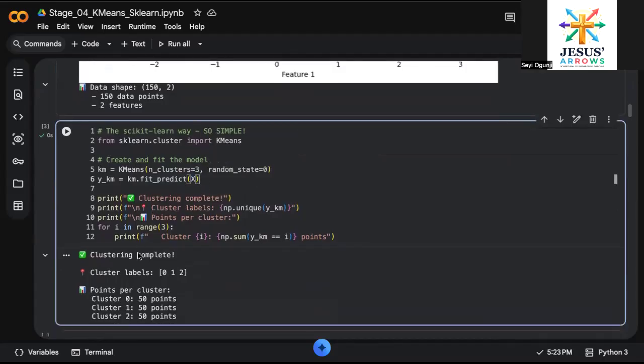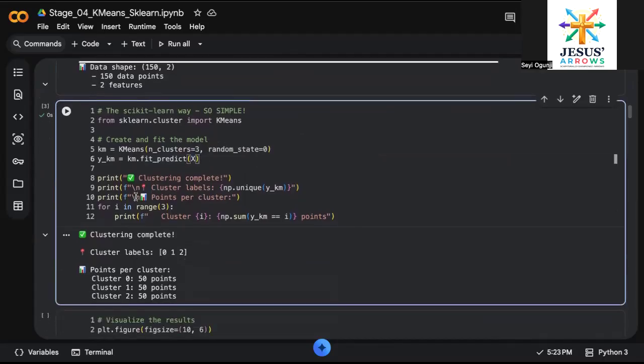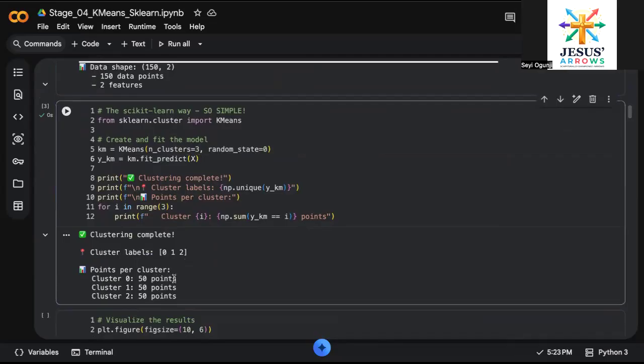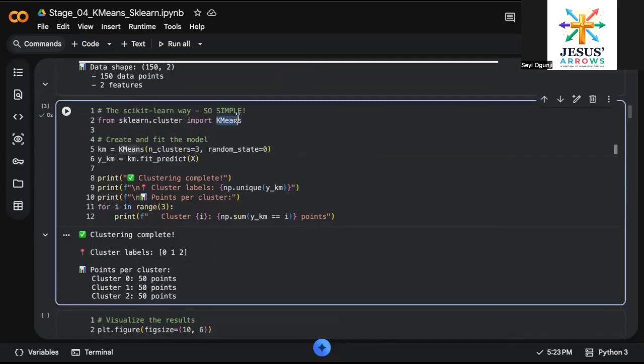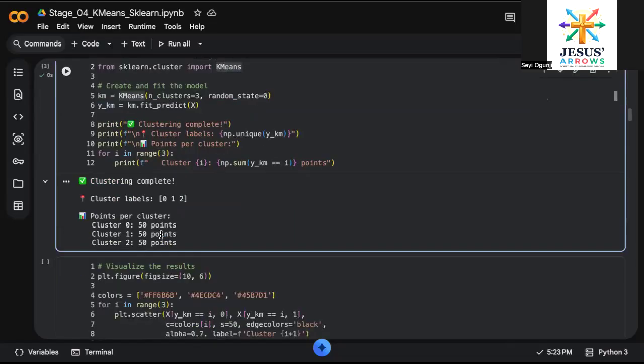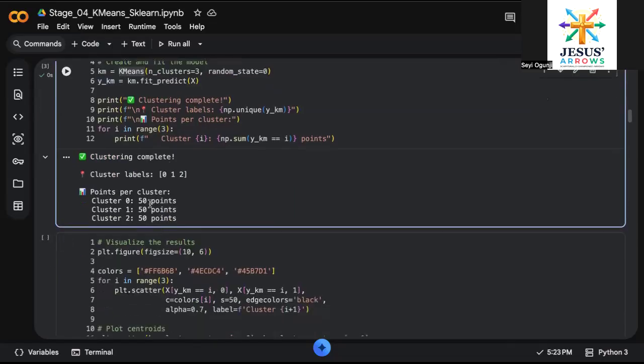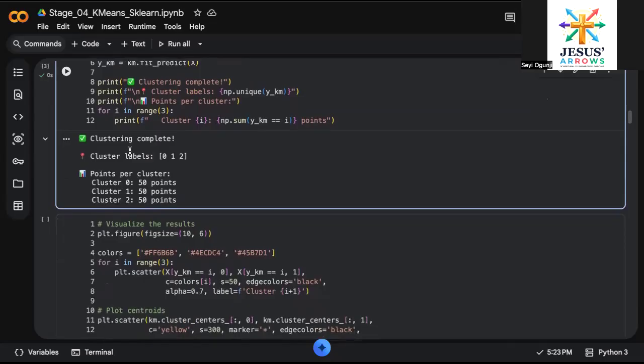Okay. And at the end of the day, we have these results printed out. We have 3 clusters, 0 to 2. Each cluster is divided into 50 points. So that's what the KMeans class does for us here, instead of starting all over from the beginning, writing code from scratch. By using KMeans, we just have a few lines of code and we're able to get the number of clusters and the number of points in this make_blobs case.